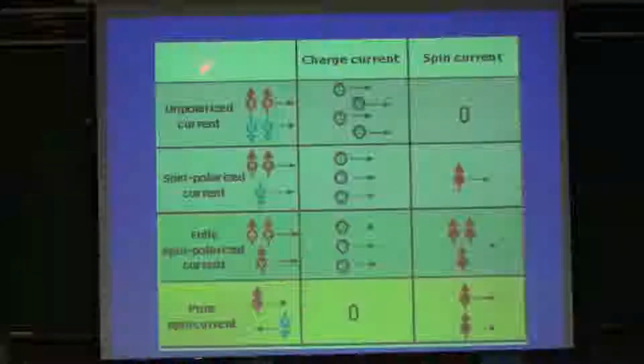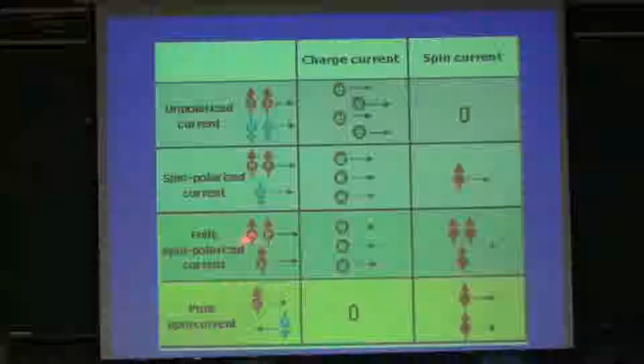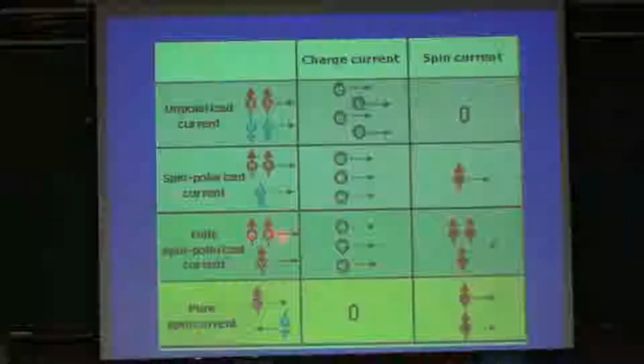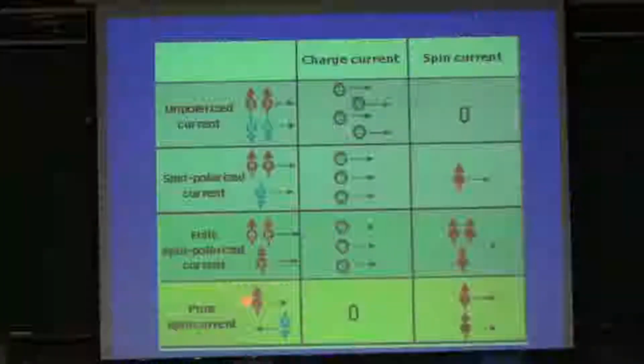So right now, we really have these four kinds of combinations. You have pure charge current, because the spins are randomized. And you have up electrons and down electrons moving in the same direction. And you also have spin polarized current, where you have more up electrons and the down electrons move in the other direction. For this one you have the charge and the spin current together. Another possibility is that you have the fully polarized current moving in the same direction. And later on you have one side of electron spin in this direction, and for this one you have no charge current, but only the spin current.